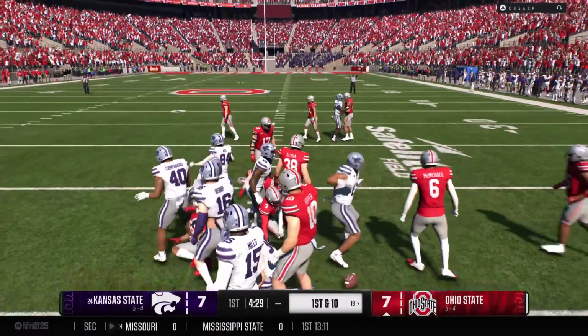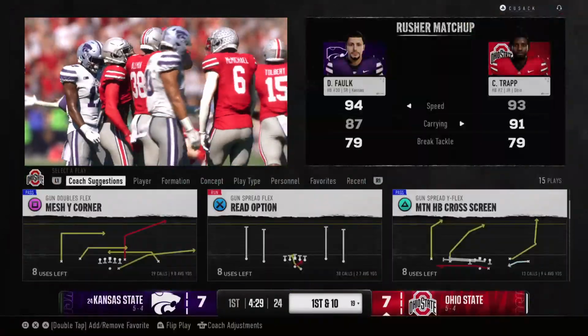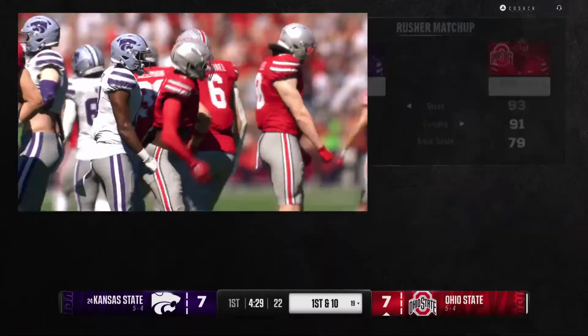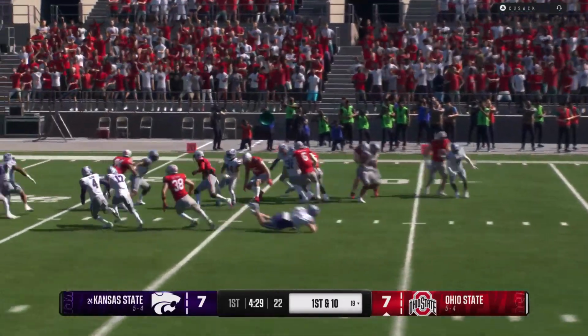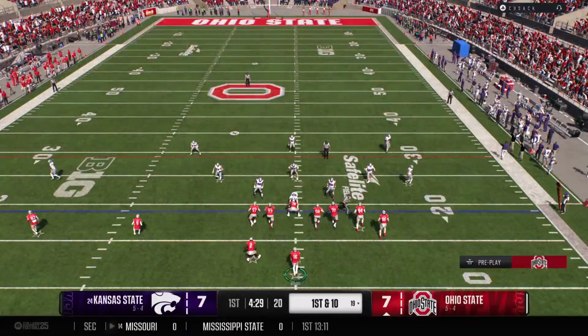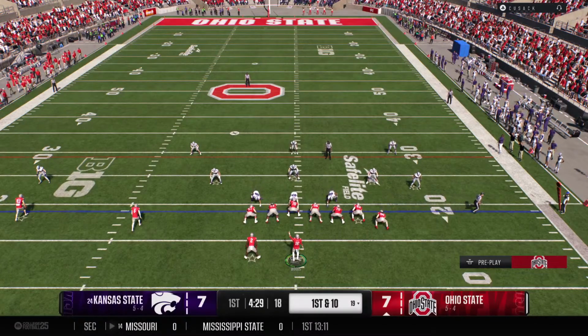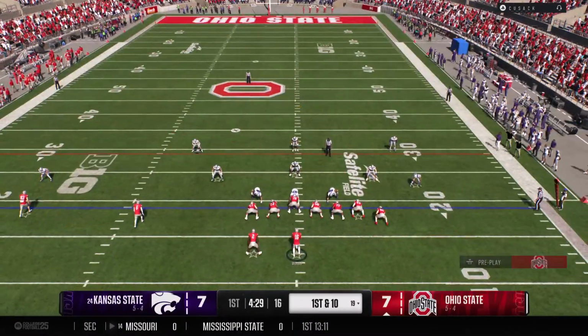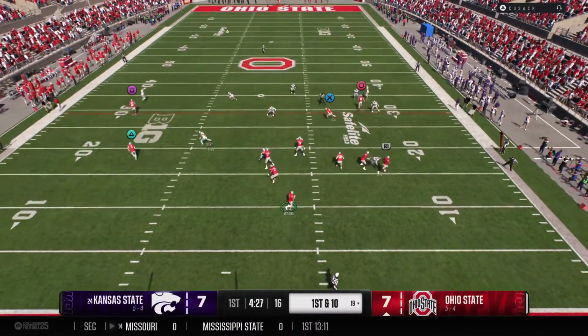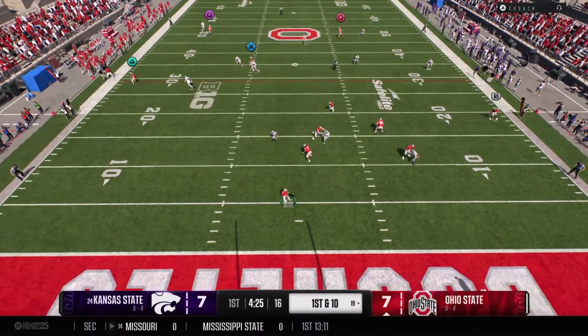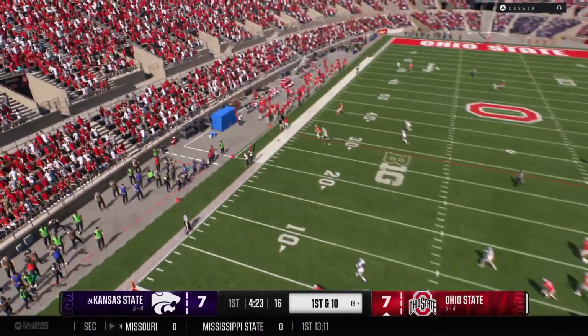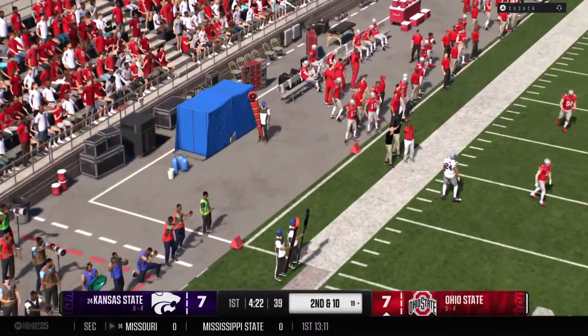He stopped short of the 20 at the 19 and probably wishes he'd just taken the touchback. The Buckeyes roll that offense back out there. Jesse, a very productive drive last time wound up with a touchdown. Yeah, mixing and matching play calling really well. Nice balance on that last one, Dave. We'll see what they can do here in this next drive.